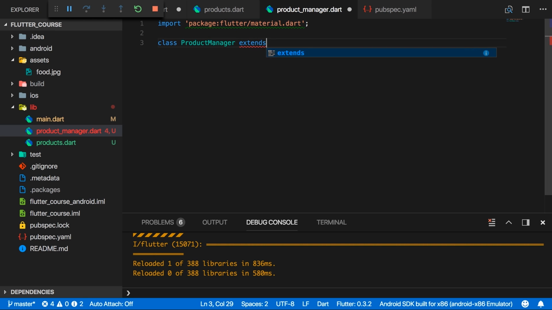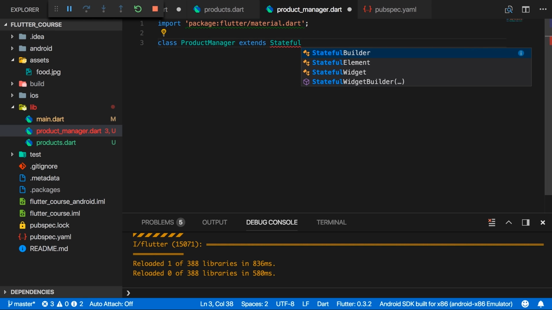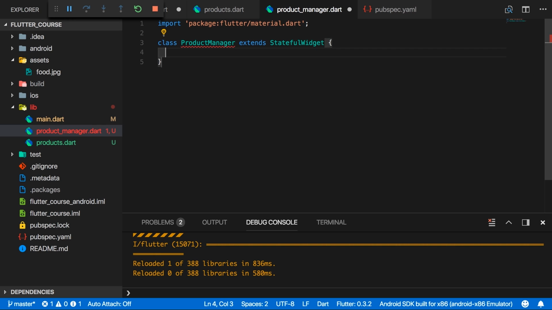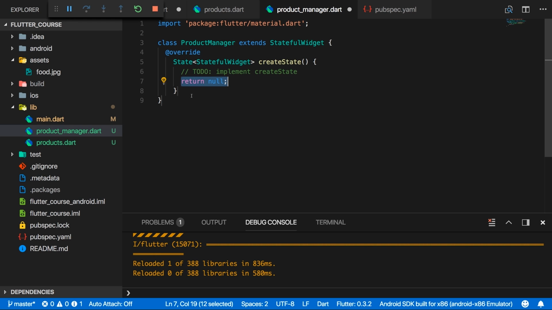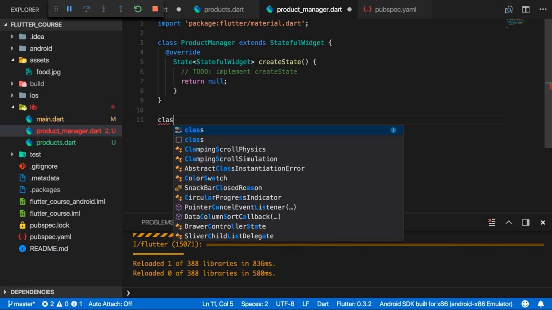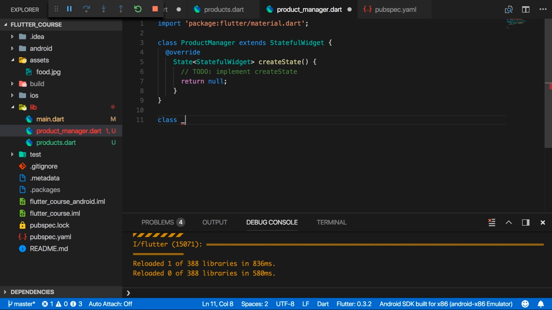And then here I extend a StatefulWidget, because here I now plan on managing my list of products and changing it. The StatefulWidget needs the createState method, which I add with the help of my IDE. And therefore we need to add a second class, the _ProductManagerState class, which extends State, which is a generic type linking to ProductManager.